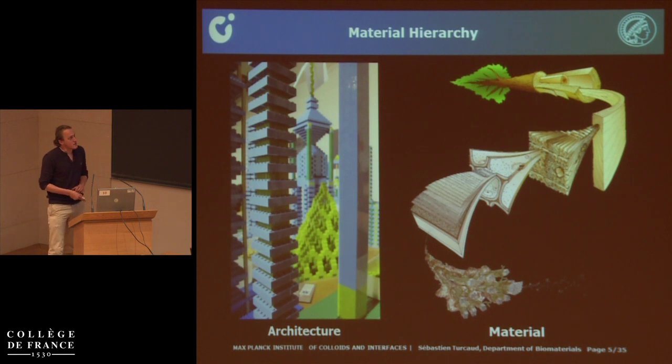Another quick idea is this idea of hierarchy that you already heard in the biological talk. All of us are familiar with the idea. All you need is a lot of Lego, some motivated kids or even parents, and this is what you can do with it: build some structures. Or you only need to look at macro scale architecture, skyscrapers, buildings, to see that you often have a primary structure, a secondary structure, etc. The only thing that nature does better than us is that the Lego blocks themselves are actually structures, so it goes deeper: the fibers, then the cell walls with the microfibril angle, and even the configuration of the cellulose.